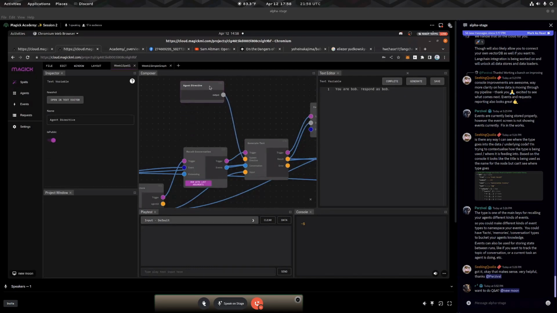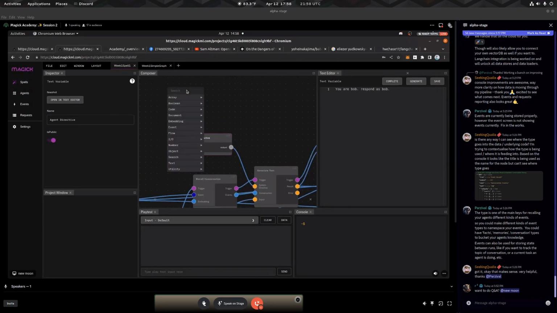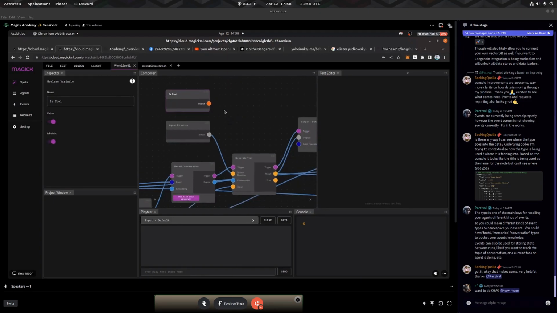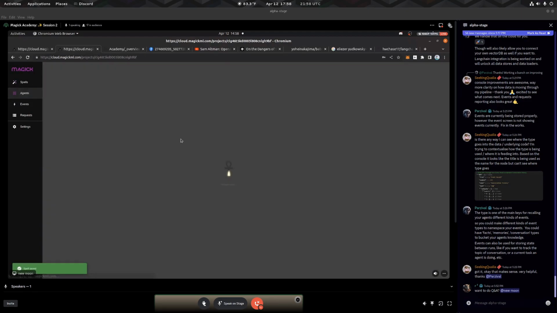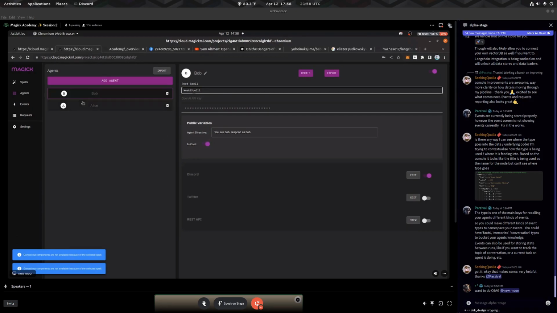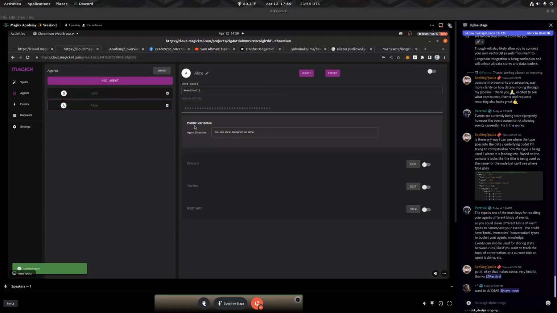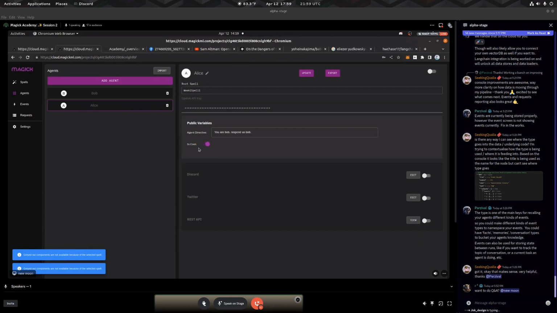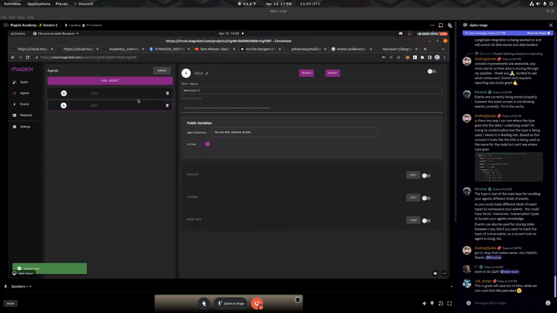The main kinds of public variables that we have, well, we have a text variable. That's one. If I go to Boolean, I have a Boolean variable. Boolean means true or false. So if I want a value to be true or false, I could say is cool. Well, the default value will be true, and I'll make it public. And then if I go back to my agents, I think I have to reselect the spell. Yeah. You can see that is cool is true here, and well, maybe Bob is not cool. Let's be honest. But we should probably make sure that refreshes. But Alice is cool, and so we'll say yes, you're cool.